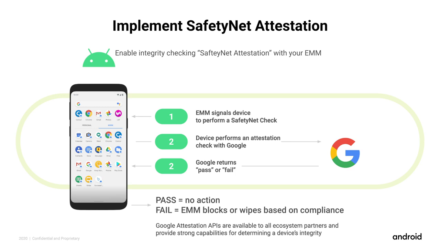Now, when a device is prompted from an EMM to do a SafetyNet attestation check, Google Play Protect and Google Play Services gather up some signals about the device and sign them with that attestation key. It then sends it over to the Google SafetyNet attestation service, which looks at that attestation call to determine, based on those signals, if that device indeed has been compromised in some way. It then returns a signed signal to the device, and the EMM can pick up the results, whether it was a pass or fail.